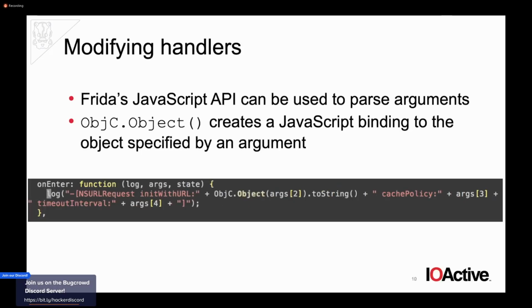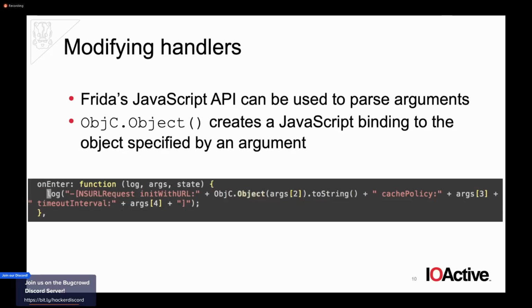Now, when we modify handlers for Objective-C specifically, we can lean on Frida's JavaScript API to parse these arguments and get something more interesting out of them. Specifically, the ObjC.Object function in the Frida API will create a JavaScript binding to the object that we specify. And what that will do is allow us to interact with that object from within JavaScript.